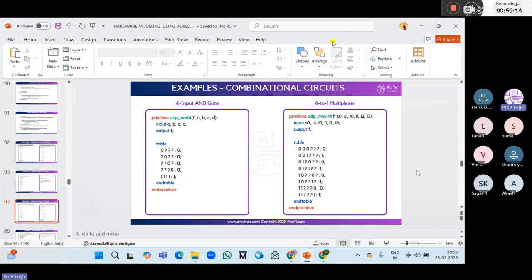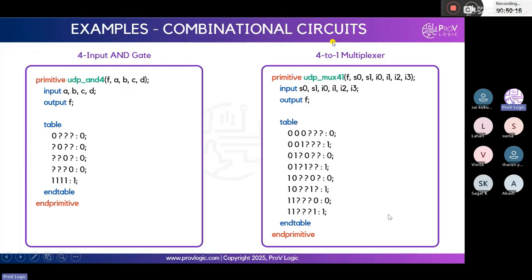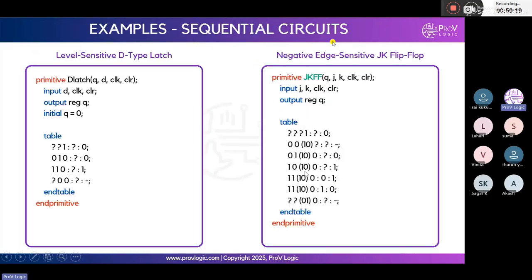So next, everyone understood what is meant by UDP, and here the next example is for a sequential logic circuit. In a sequential logic circuit, we use a clock, right? Positive edge of the clock and negative edge of the clock. So here, positive edge of the clock means like this, 0 to 1. Negative edge of the clock means like this, 1 to 0.